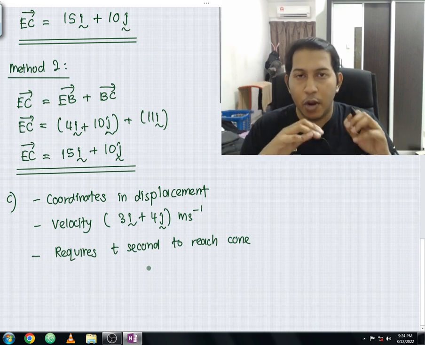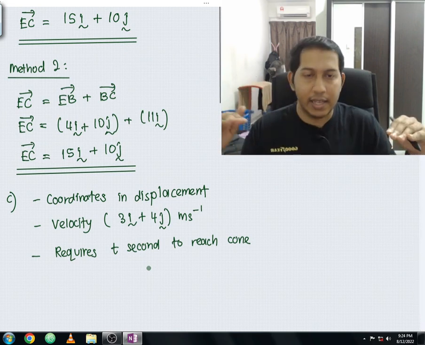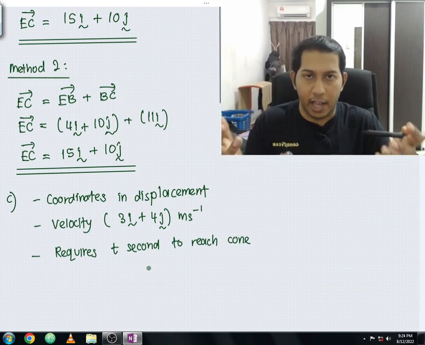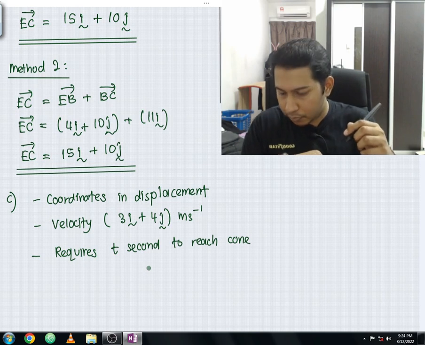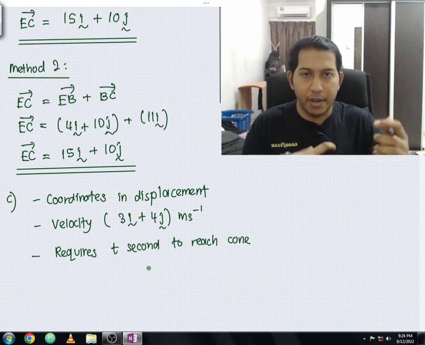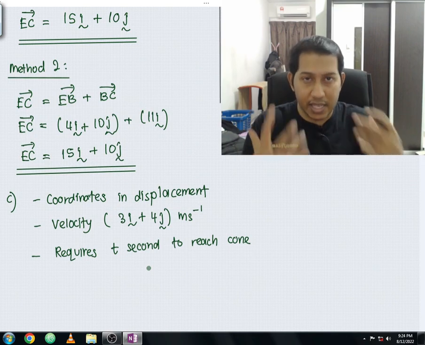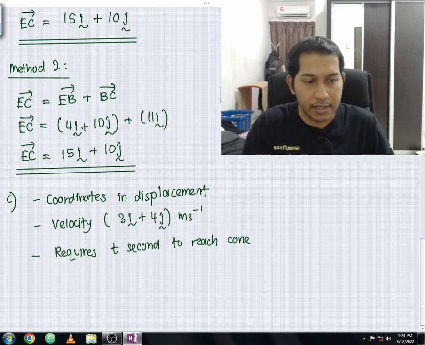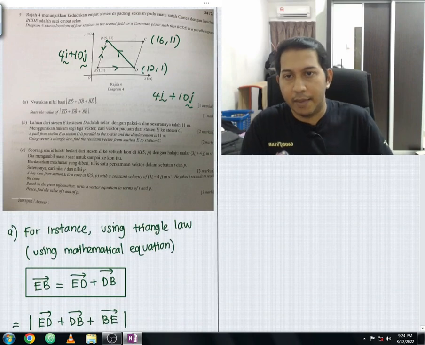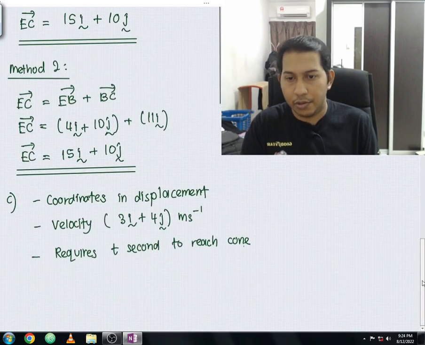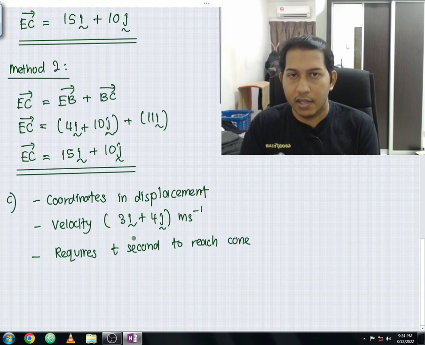So step one, what you need to do is standardize them into one single type of vector. In this case, I would recommend you standardize everything into the displacement form, which will be easier for us to solve. As you can see in this diagram, most of our vectors are in displacement form. So I strongly recommend you convert whatever information you have into displacement form.